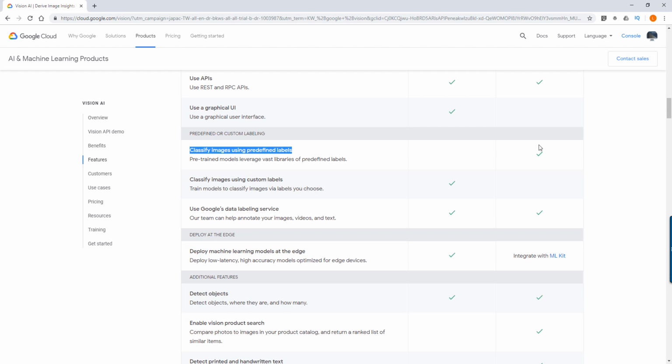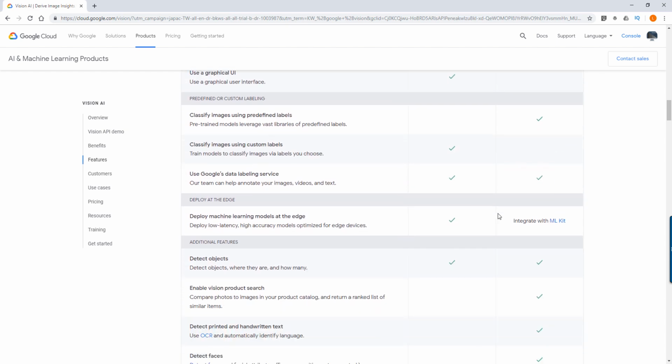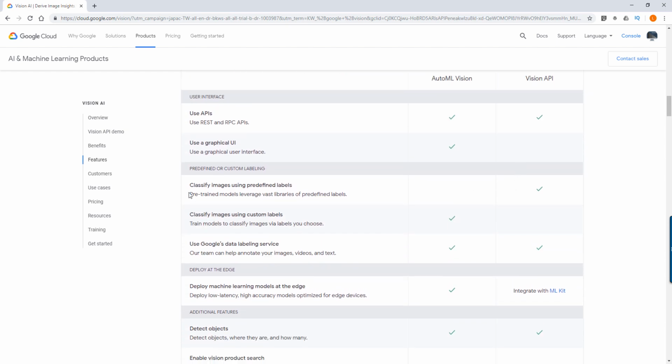Using the Vision API, you are basically using all the data that Google has already collected from their own database or from different services like different apps. In theory, Google already has a humongous amount of data to train different models. So with the Vision API, we don't have to provide the training model. But if you are creating your own training model, then you have to start everything from scratch.